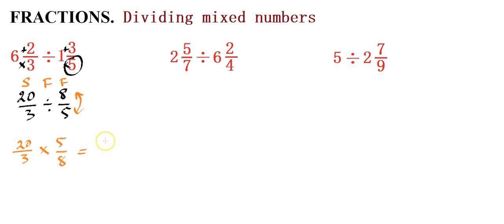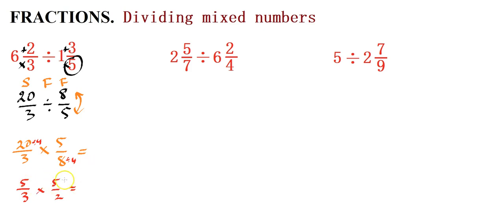Next thing we should do, if we're very clever, is look for opportunities to cross-cancel or simplify before we get on with the next step. And here I can see we can certainly cross-cancel, dividing by 4. So 8 divided by 4 and 20 divided by 4. Okay, so what that will mean is it becomes 20 divided by 4 is 5. So it becomes 5 over 3 times 5 over 2. I seem to have written the wrong number there. Okay, this becomes 5 over 3. I think I said 3, wrote 5. Okay, no other opportunities there, so now I can solve.